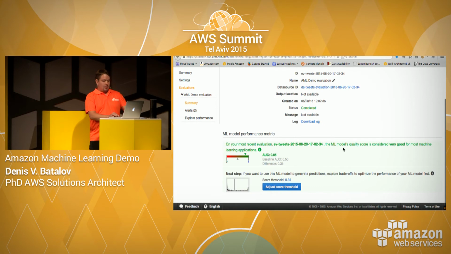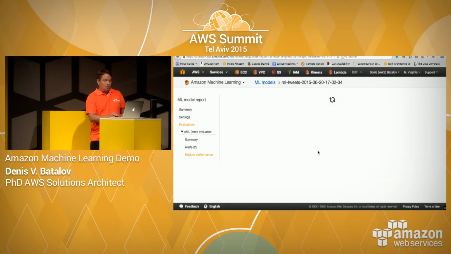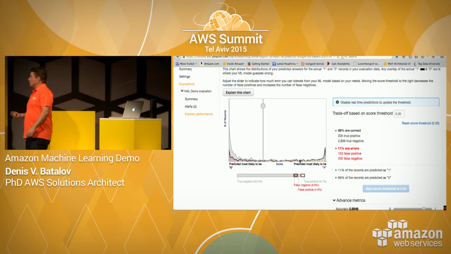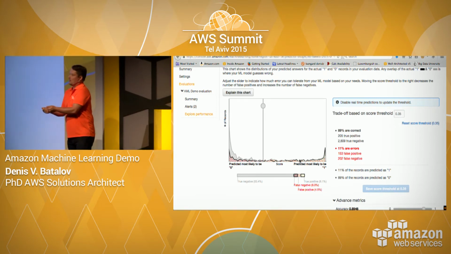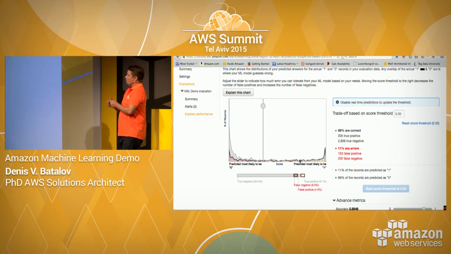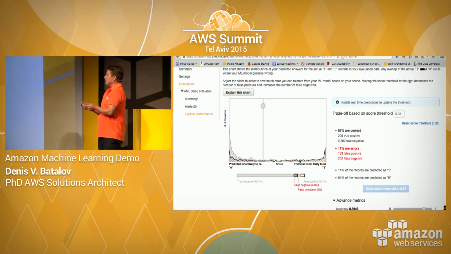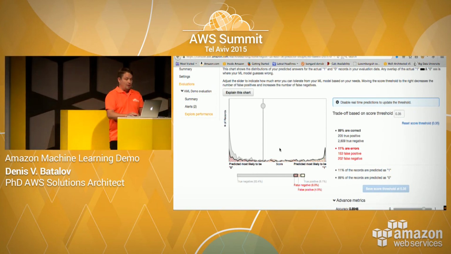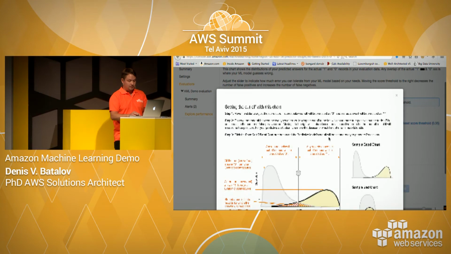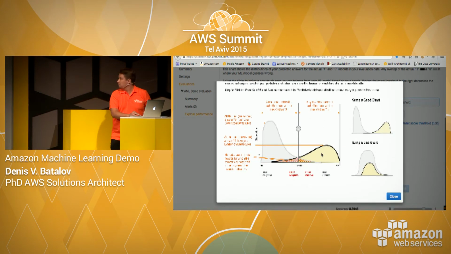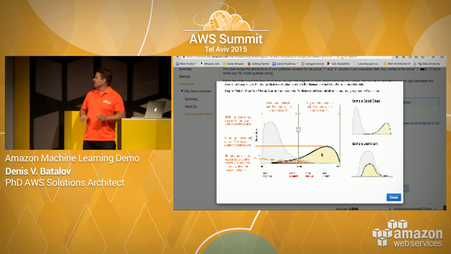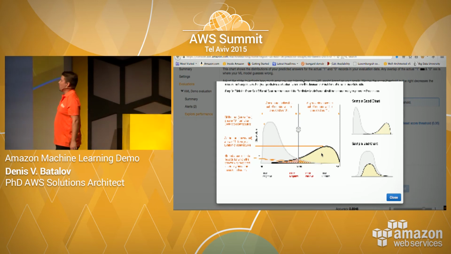Because in the case of binary classification, we can adjust the parameter of the model to tip the balance of what the model is producing towards a desired outcome. Now, what is this graph showing? In fact, there's a handy button here that explains what this chart is. Well, we can barely make out this graph. I have it in the documentation, but it's actually good enough for our purposes.